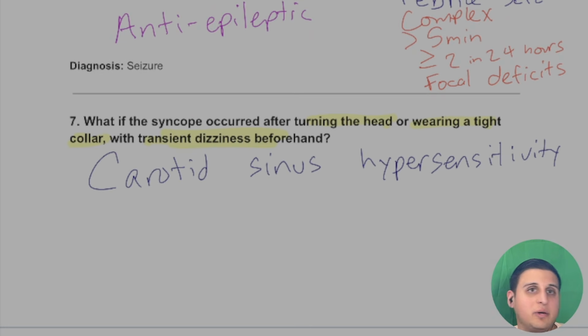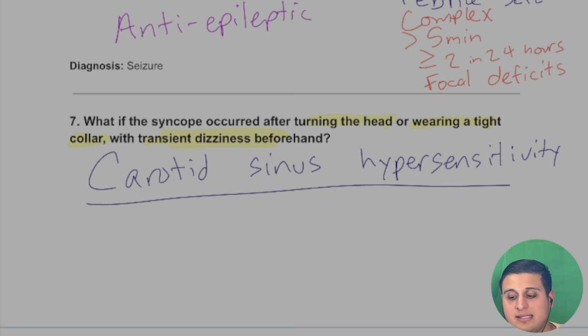And so for a lot of people, wearing a seatbelt might be obstructive, putting on a tie might be an issue, buttoning the collar to a nice button-down shirt is going to be an issue. So these are the big things to look out for carotid sinus hypersensitivity. What's happening here? This hypersensitivity is triggered by the brushing of our carotid sinus, right? And that afferent signaling, that's the glossopharyngeal nerve. Don't forget that, right? So the carotid sinus, glossopharyngeal nerve.